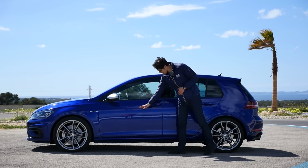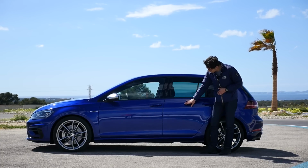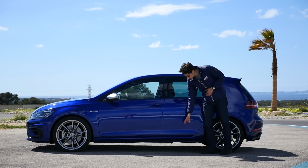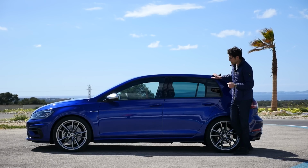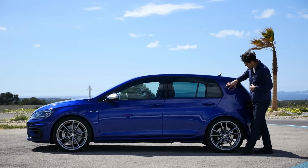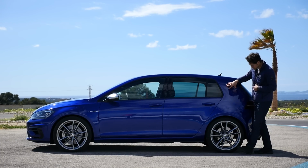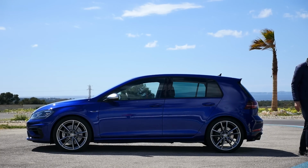And then the dropping line just below the door handles, and you see nicely the play of light and shadow right here. Also the black contrast with the side bumper at the lower part. Again, the sportiness of the car is stressed. And then the big C pillar of the Golf as we usually see it. And the taillights already begin right here at the side.